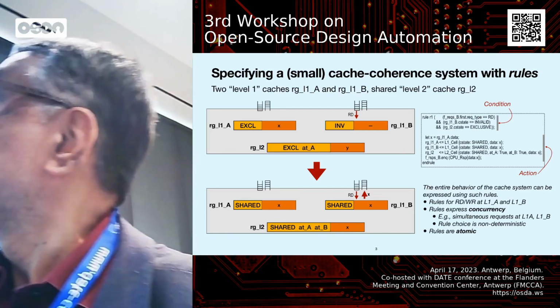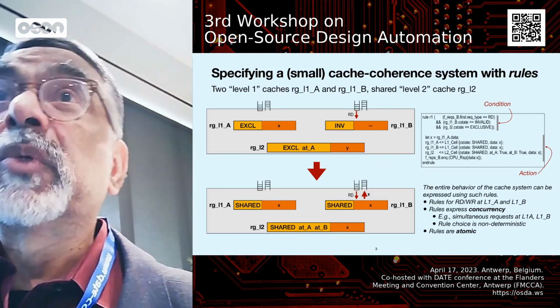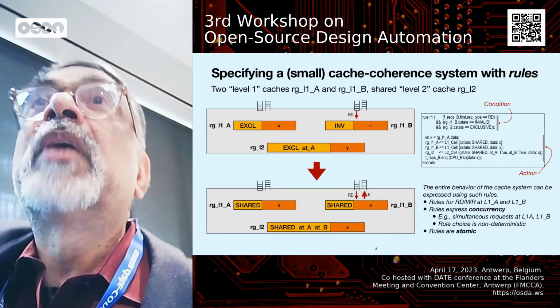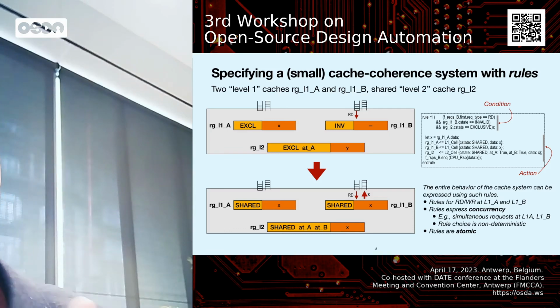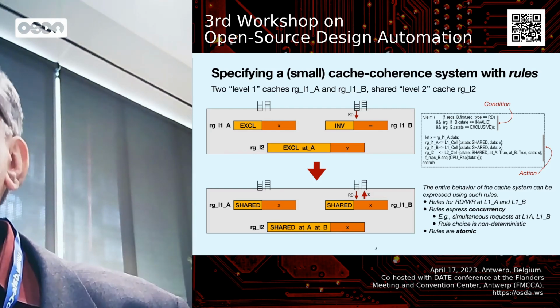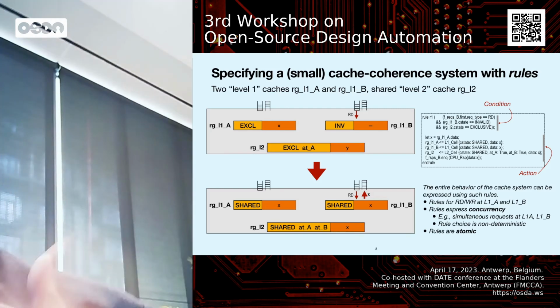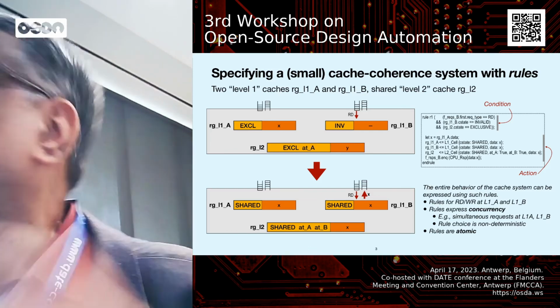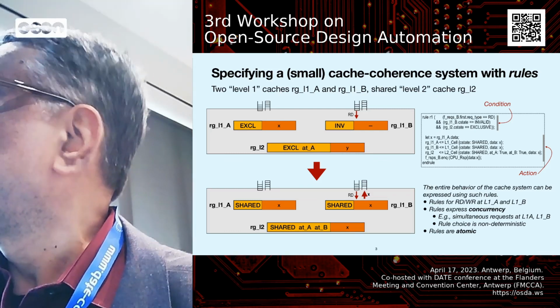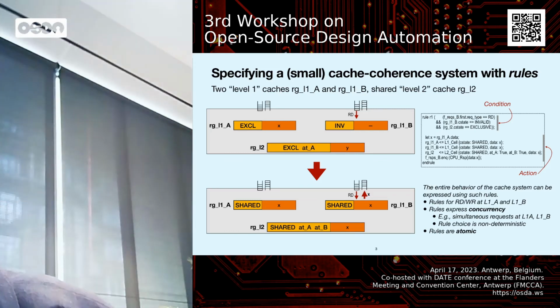So for example, I'd have a similar rule if the request was a write, and similarly a pair of rules for reads and writes on A, right? And the nice thing about rules is that they are concurrent, in the sense that if rules don't interfere in any way, they can run concurrently. There's no ordering between rules. You can non-deterministically choose what order you execute rules in if you want to pick an order. The only thing that is important is that rules should be treated as atomic transactions.